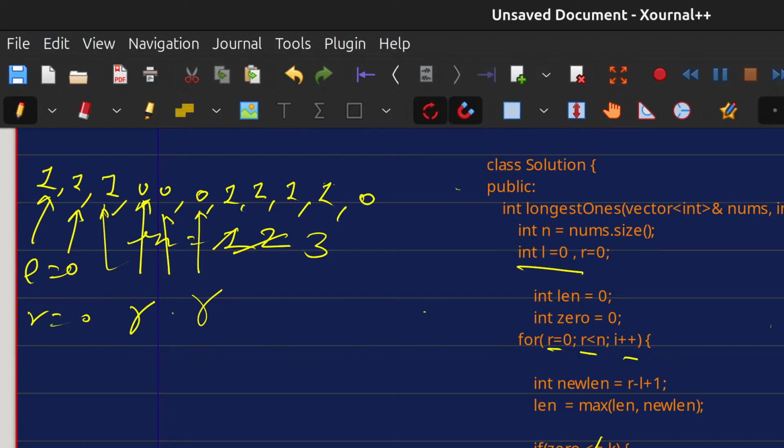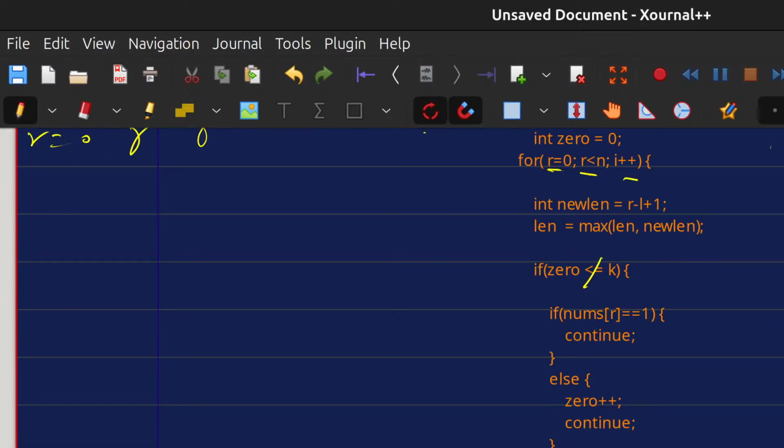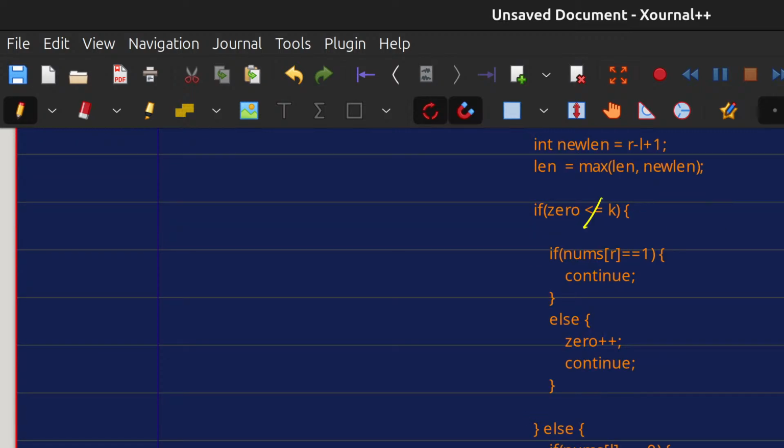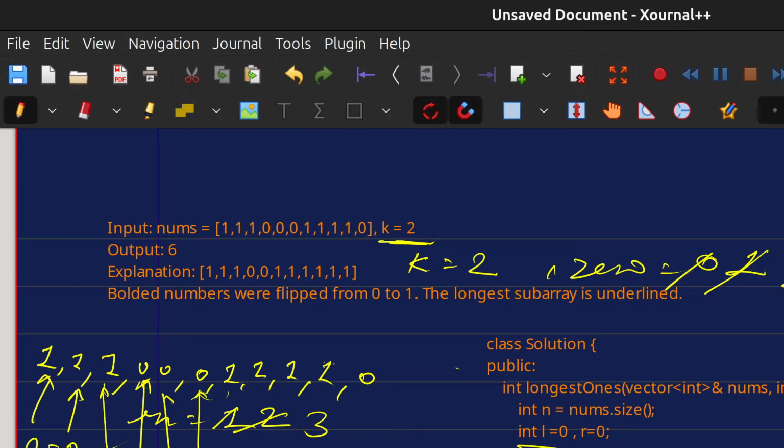Now what can we do? Now R is 0, right? Why can we not enter this? Because it's equal already. Else case, in else case, what will I do? If nums[L] is not 0, then 0 minus minus. Okay, so if it is not 0, then I have to put one case also. If it is not 0, then in the else case L plus plus should be there, right?